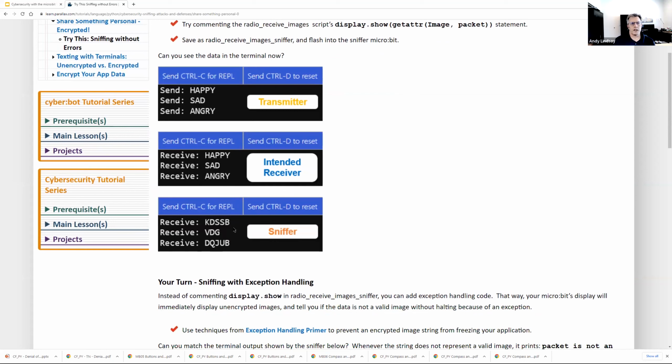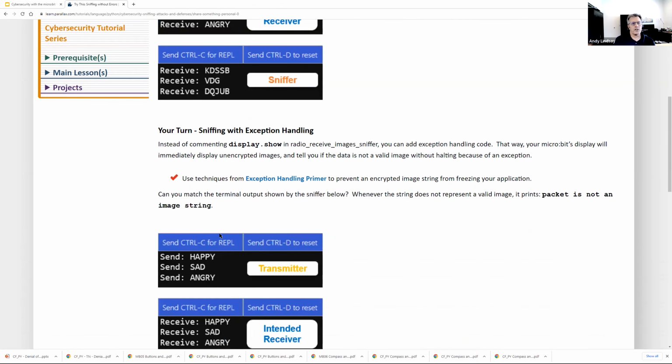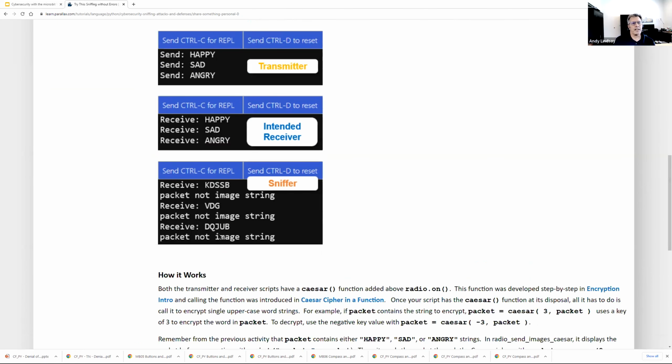And so they might actually take out or comment that statement, so it's not displaying on their microbit anymore. And then suddenly the sniffer can see the encrypted data stream, and they may even figure out, well, gee, sad has 3 letters, so this must be saying sad. And they can even work back to figure out the key.